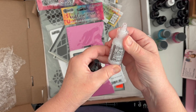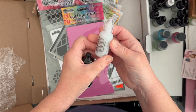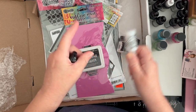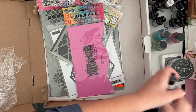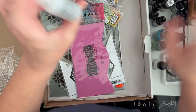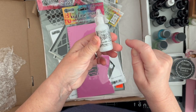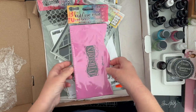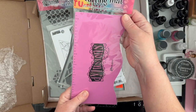And I also got the Dilutions stickles, and this is probably the stickles that I've used the most in all my stickles. So I thought I should get some more of that while I'm there. And it's funny because I've had stickles for years, but now Diane Reevely has one of her own. So this one is the Dilutions stickles. Got that.